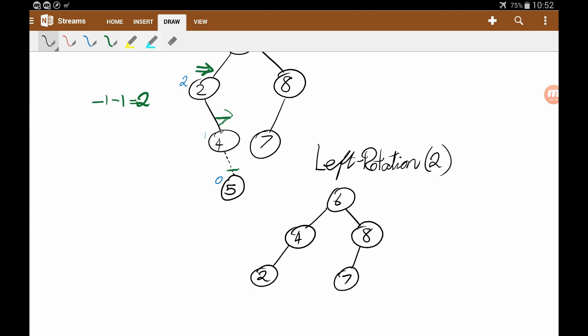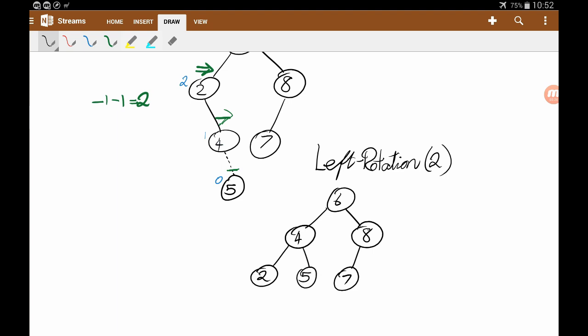Okay. We can then say, was there anything to the left of 4? So it was bigger than 2, but less than 4. That would be less than 4, but bigger than 2, and it would go over here. So there was nothing there in that case, and so we don't need to worry. And then down here, we see that there was 5, and 5 was bigger than 2 and bigger than 4, and so it should go to the right-hand side of 4.